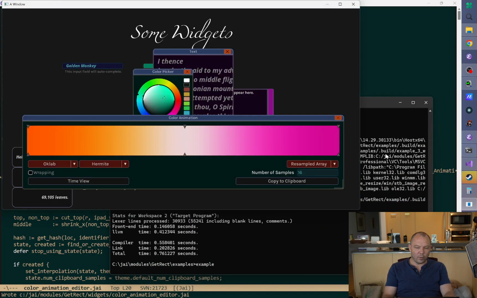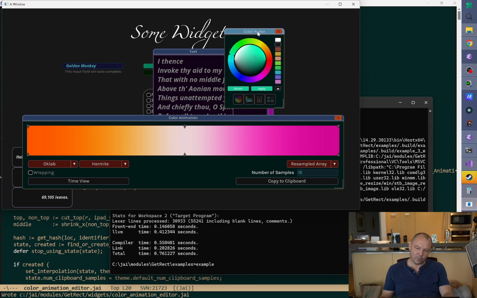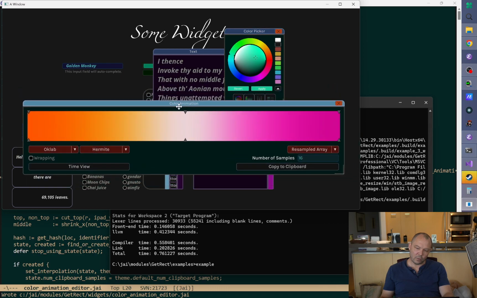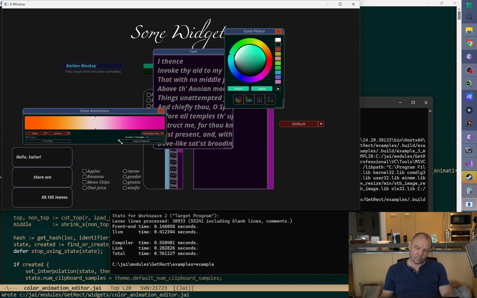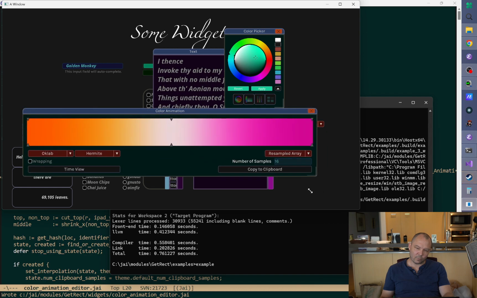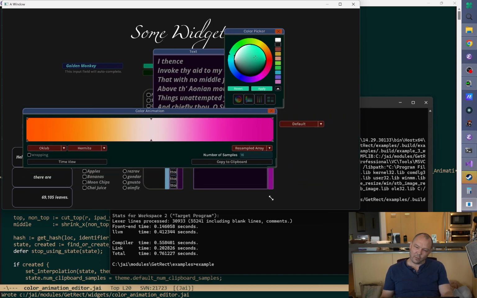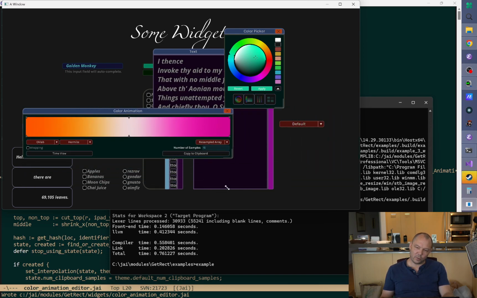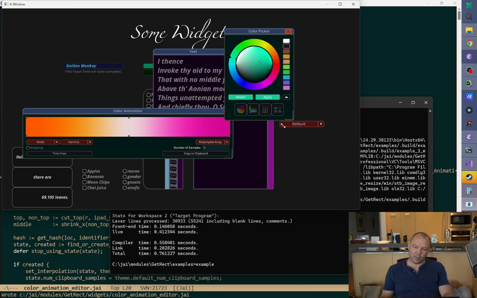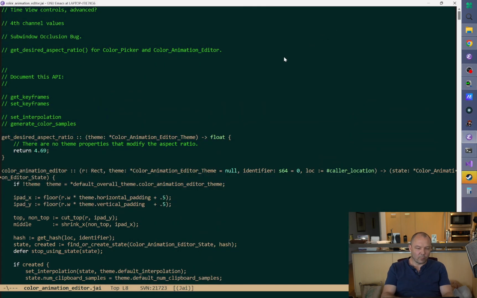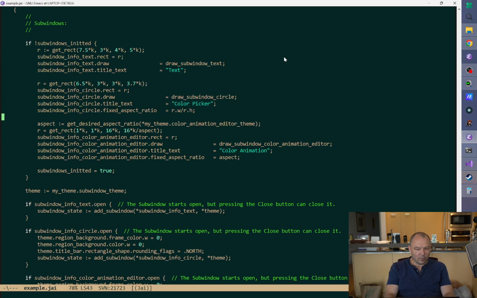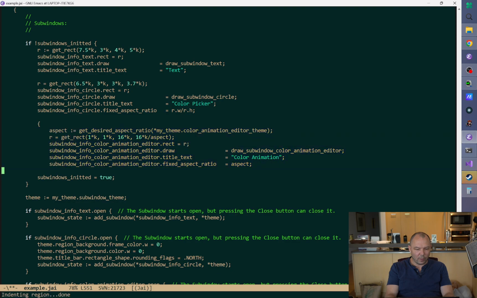So now you can query this, and I think I want to make the convention that for complex widgets like color picker or color animation, you ask it, like, hey, what do you want? And then you can set that aspect ratio. So we're going to do that.